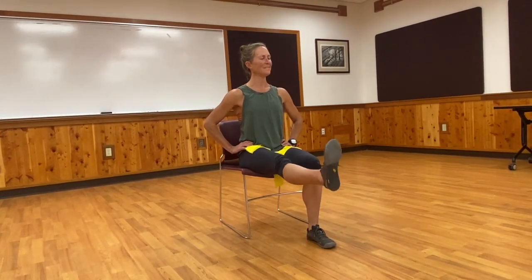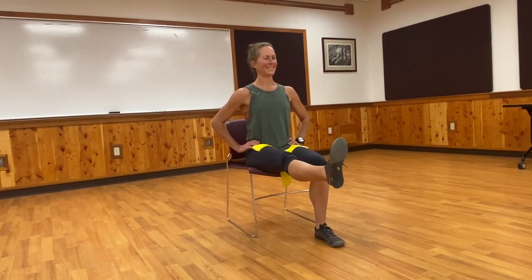We're going to do four more on each side. Extend, point, pull back, bring it down. Last three. Last two. Bring it down. Last one, each side. Bring it down, take that band and we'll bring it behind our back.